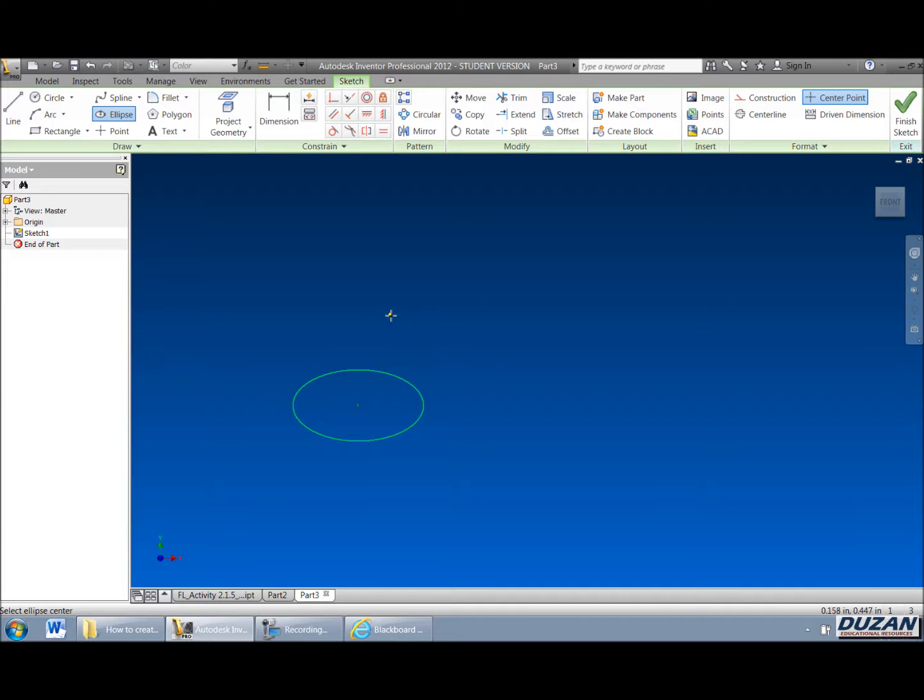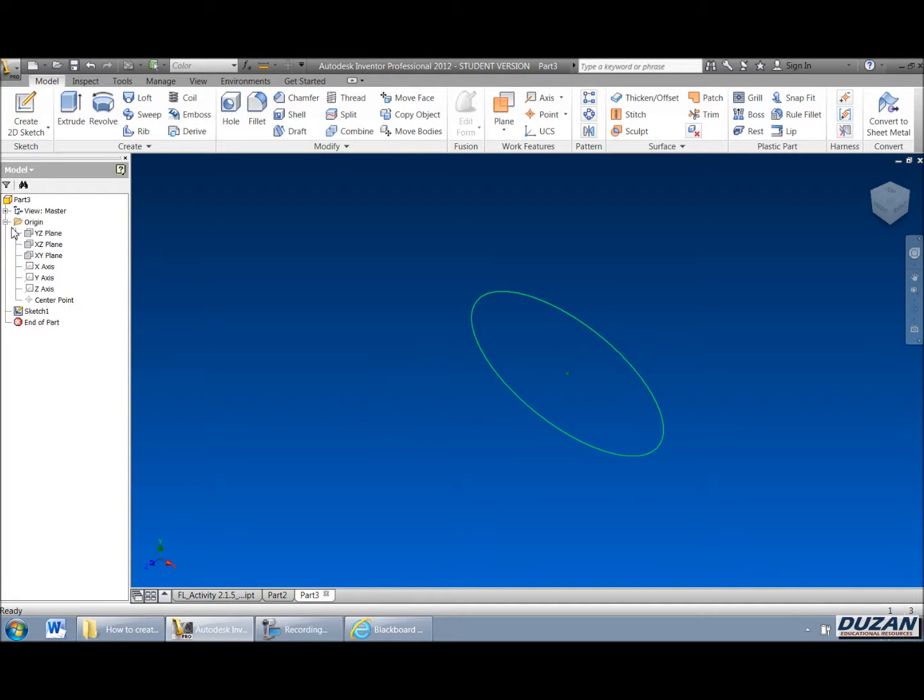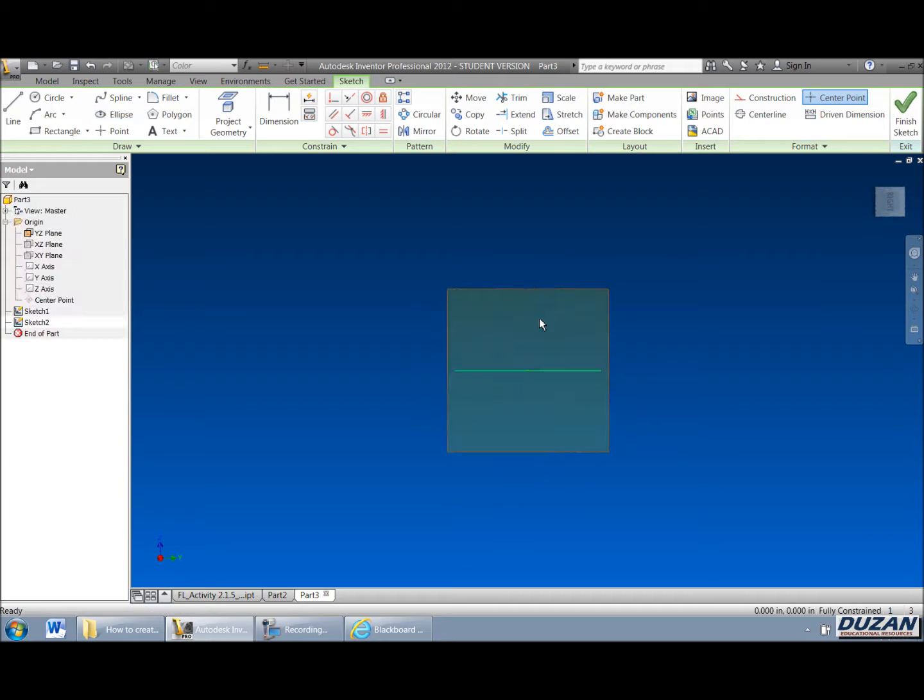All right, so I'm done with the profile that I'm wanting to use. I'm going to go ahead and say finish sketch, and I'm going to go up here and use my origin and turn on, see if I get the right one here. Here we go. I'm going to turn on the visibility on my YZ plane. I'm going to go ahead and create a 2D sketch from there. And I'm going to go ahead and flip it. And I'm just wanting it to follow just a simple line. So I'm going to come in here and pull this back a ways. Say, I don't know, that far. Finish the 2D sketch on that.